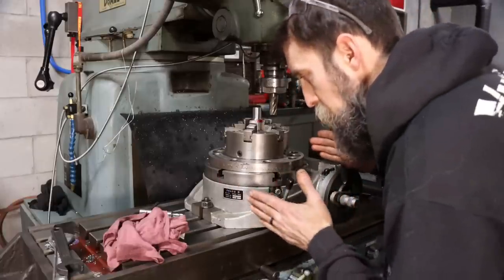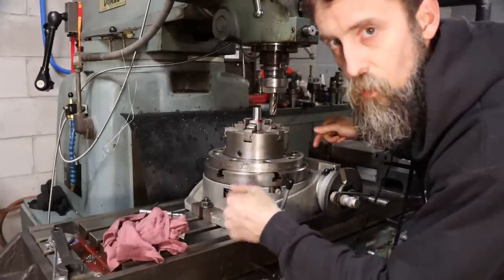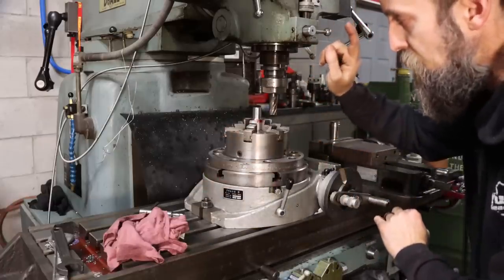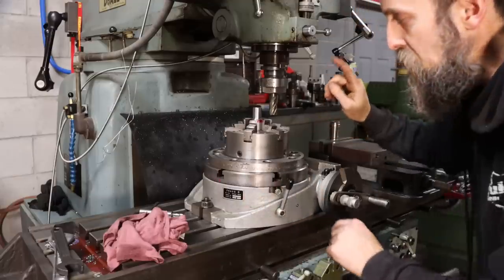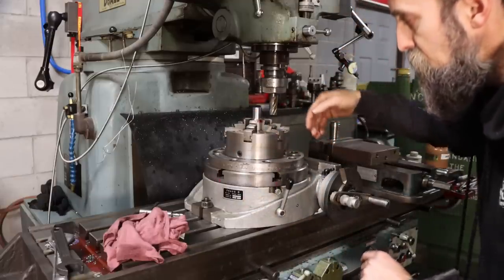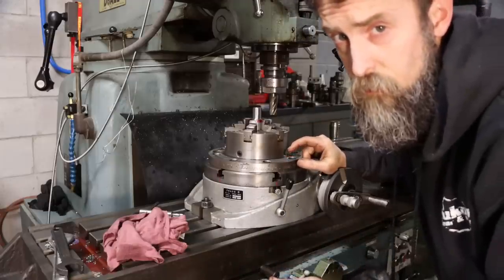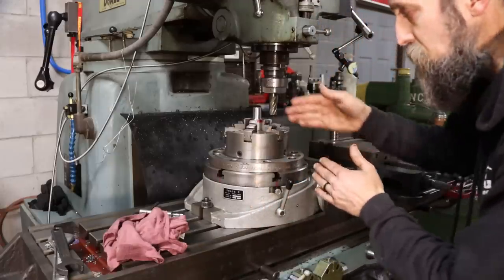So what I'm doing here is very, very simple. All I've done is plop the rotary table onto the mill and bolt it down. It's not centered under the spindle or anything like that. I plopped it on, bolted it down, put my work in. That's all. So the plan here is to stop every 60 degrees and make a pass. 6 times 60 is 360, if you didn't know. So there's no reason for an indexing plate on this one-off part.